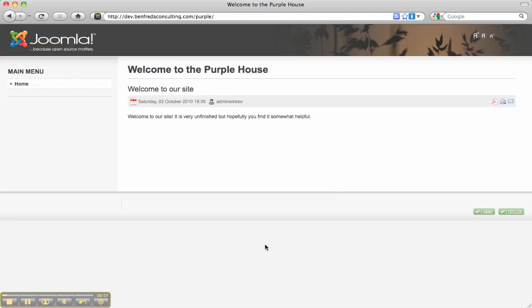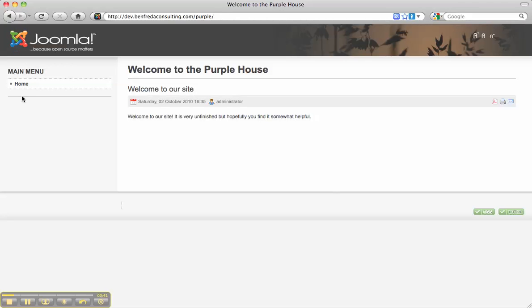It's pretty easy. I'm looking right now at the front end of a Joomla site that is more or less blank, very new, very little in this site except for this little blurb. Let's say I want to make a page called About Us. And it's going to have some information about us. Surprise, surprise. And I want to make a link in the menu over here so it says not just home but about us. Here's how you do it.